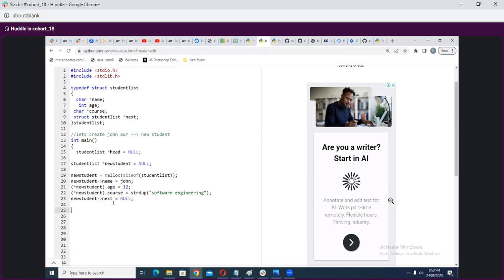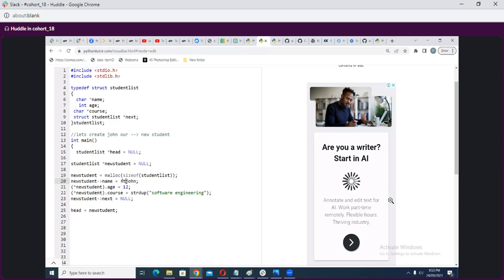Yes. And don't forget that since this guy is our new student, our first student, I will make him the head of the class. So I'll just set him as the head. Since you're the first, give me your location. Let me store the address in the head. So at least we know we have the first student in memory. As simple as that. So his name is John, right?